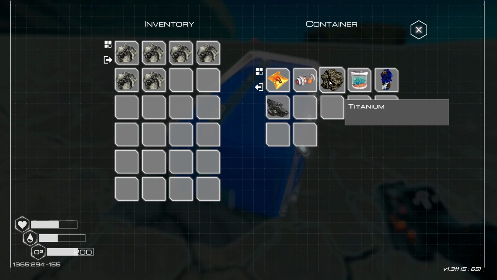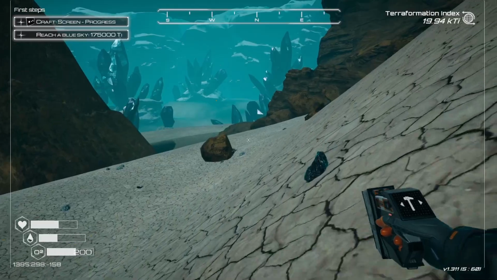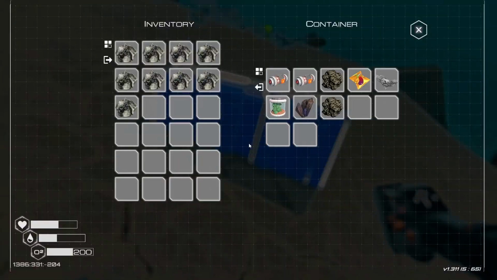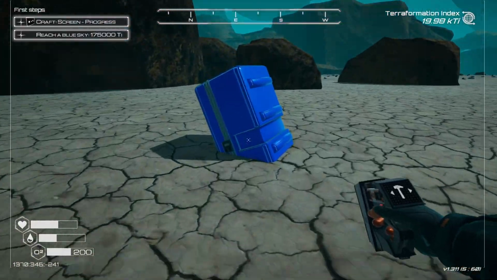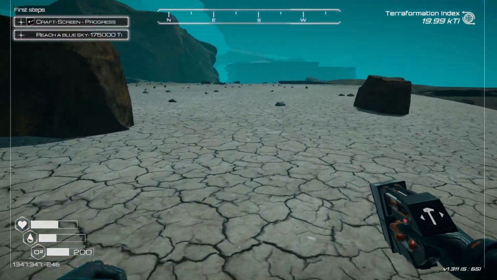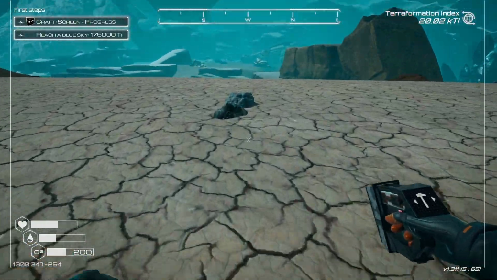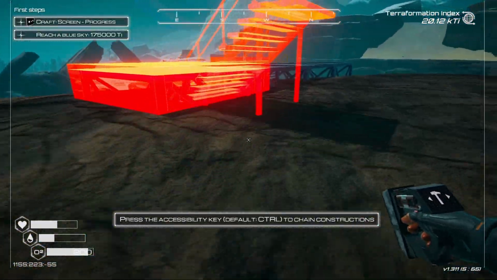Came around here, we found some explosives, which is always nice. Who doesn't like a good explosion? Especially since we found some of those thingamajigs, some rocks, I'm not entirely sure what to call them. Geode, maybe? I wouldn't go with geode. Okay, let's see if we can finish this staircase.